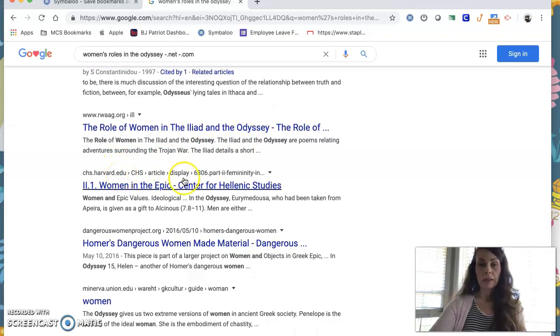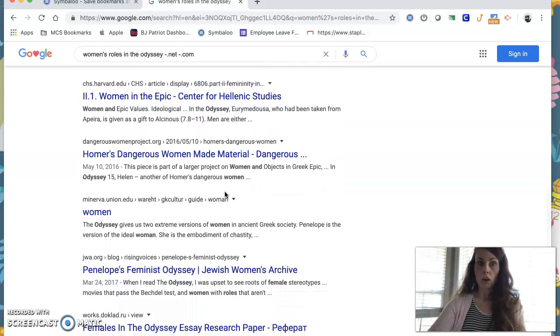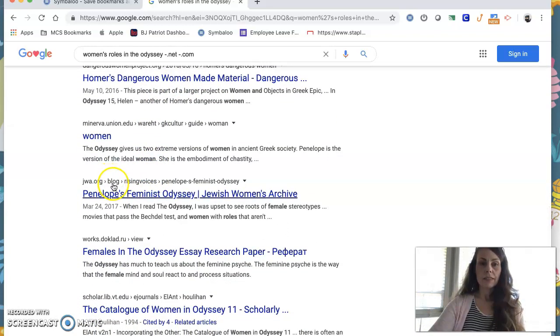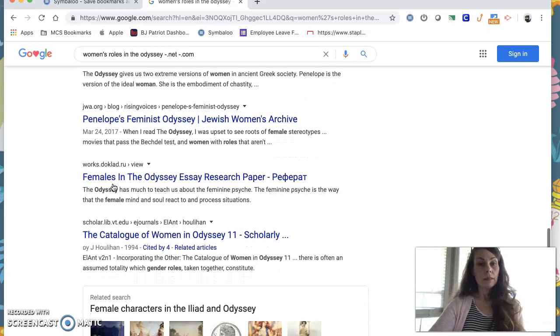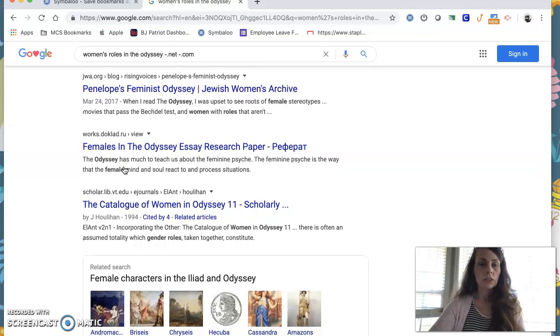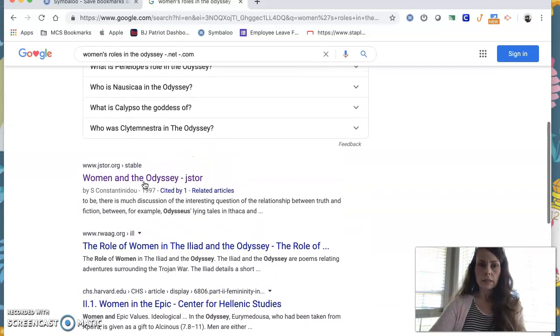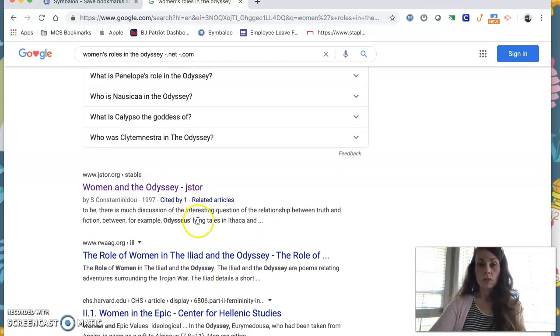harvard.edu. Okay, this looks like this is an article that someone has posted at Harvard. There's a lot of EDUs. See how this says blog? I'm not even going to open it. Don't look at a blog. Mommy bloggers don't know. They may like to read, but that doesn't mean they know and they're experts. That one right there, that RU, that means that it's from Russia. Okay, so it's not in Russian. Obviously, it's translated. But I see a lot of .edus here too, and several .orgs. There's that same article that we looked at earlier on JSTOR.